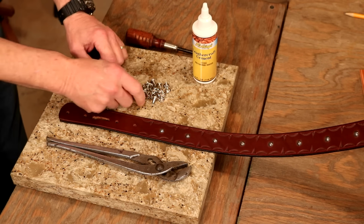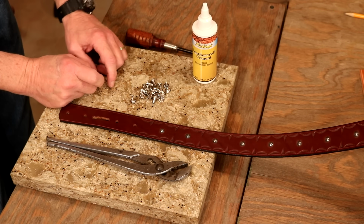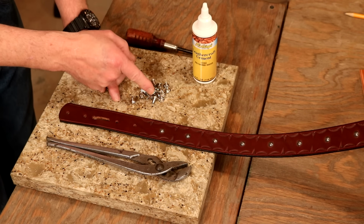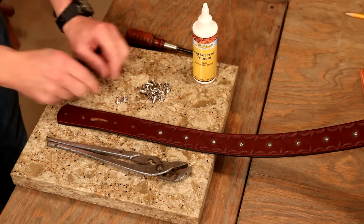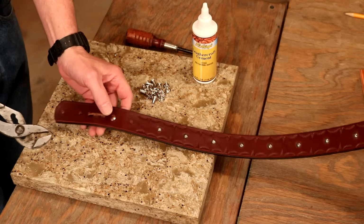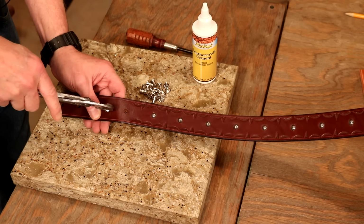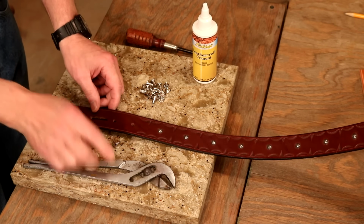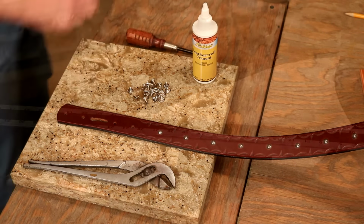The point here is that when I put these in, if I don't add glue, the little cap is going to work out relatively quickly. But what I don't want to do is seal this in forever with some really heavy-duty glue. I want to use a light glue, because all I need to do here is just tack that together. The biggest point is that when I'm trying to remove these, we don't have much to grab onto, so I really have to get close in. Hopefully I can grab that and we can unscrew it. If that's in there with a solid adhesive, we'll never get that out. But just a simple white glue, it will back out for us.